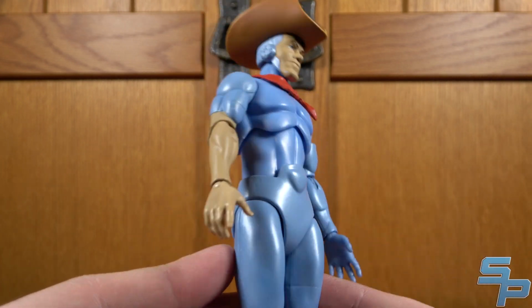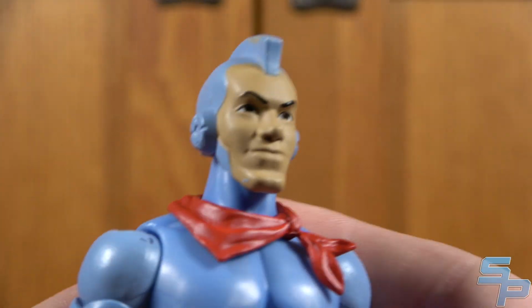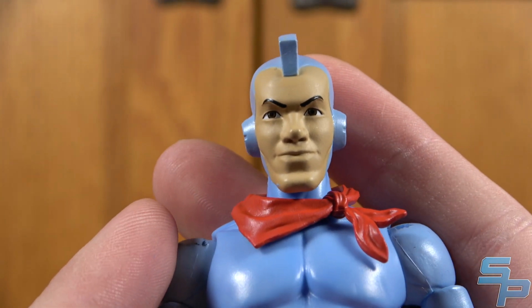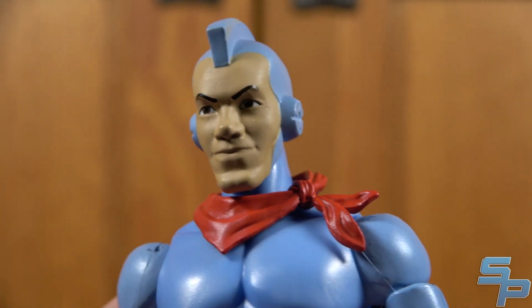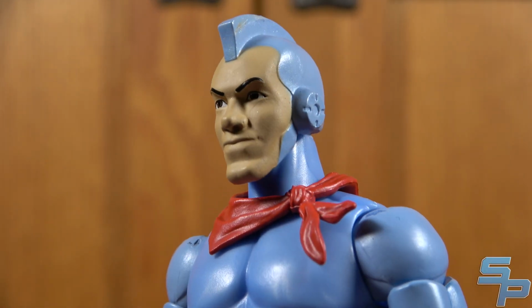It doesn't seem that special. You can remove his cool cowboy hat if you want. Boom, there we go. I think the faces turned out good on these. I know people were talking about pre-production samples of Wave 1. They're like, why are the faces so flat? I don't know. Unless it's a Wave 1 thing that we'll see in May, these do look fine to me.